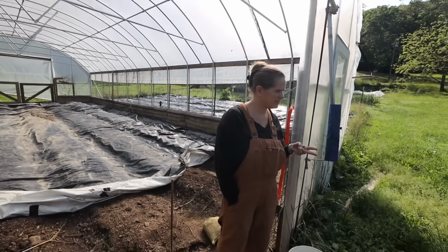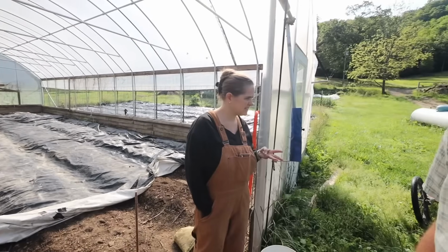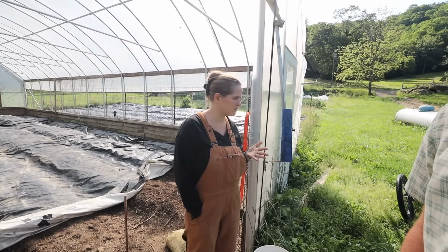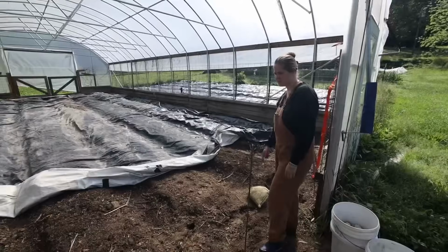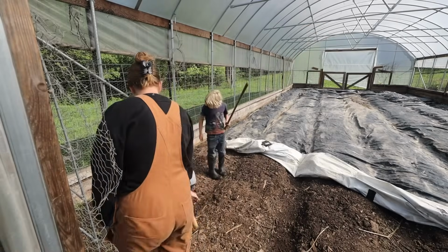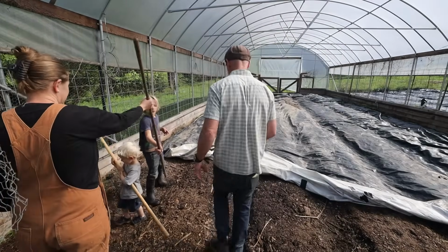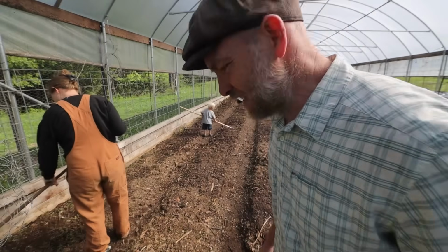How many beds are we planting today? Green beans, one row. At least one row of tomatoes, if not two. Cucumbers, zucchini, and okra are in one. You want to start over there? Yeah, we'll do green beans in that far row. All right. This silage tarp has come in key. You get your beds ready, cover it up, minimizes weeds. We're planting over half the high tunnel today.